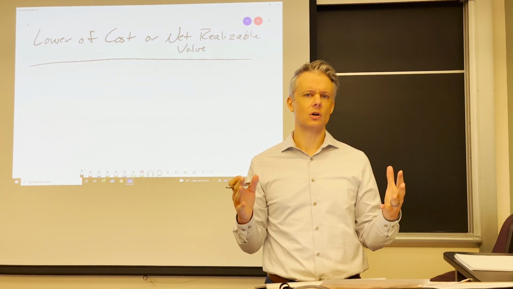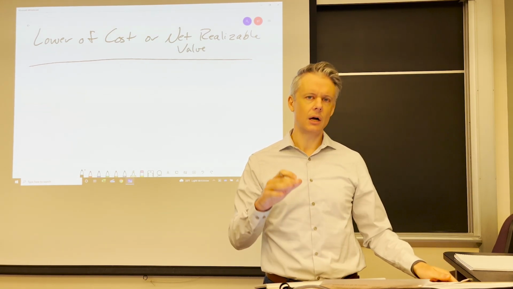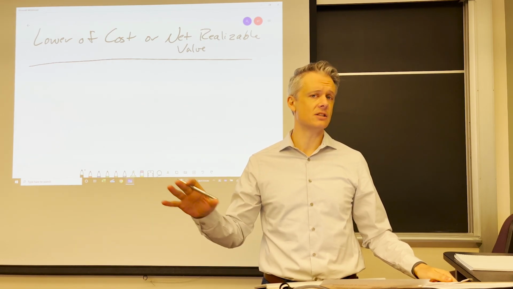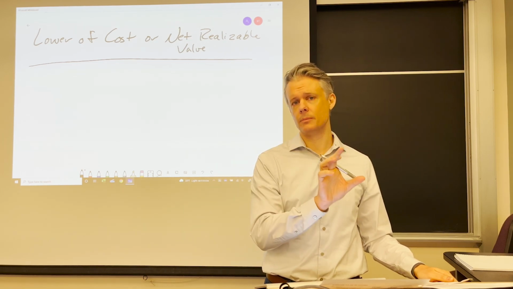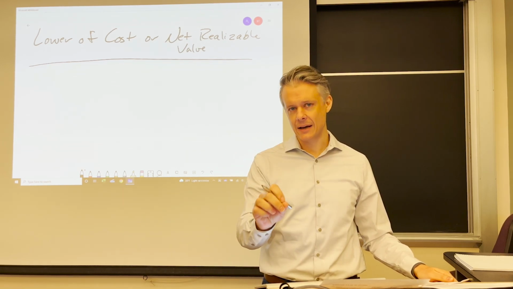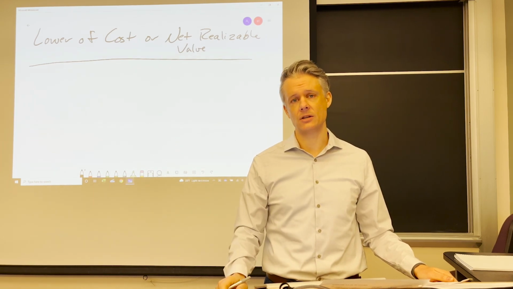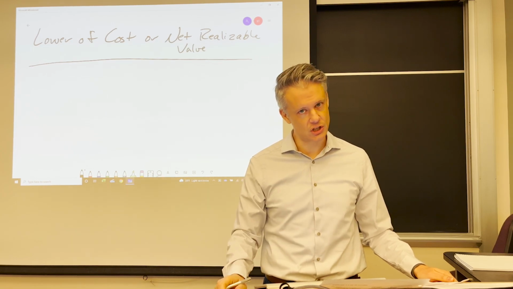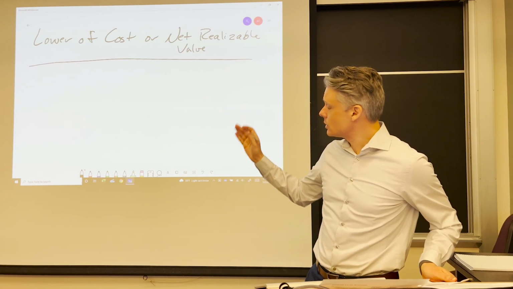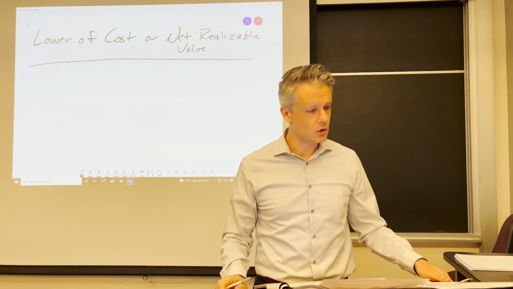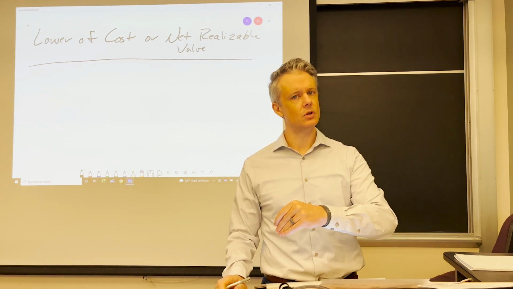So if this occurs, what we do is we measure our cost against what's called net realizable value, and we take a conservative approach and we choose the lower between those two values and assign that to inventory, and likewise that value would be attached to inventory on the balance sheet. So we're looking at lower of cost or net realizable value. And there's two methods. I want to touch on the first, but we're going to wind up using the second.